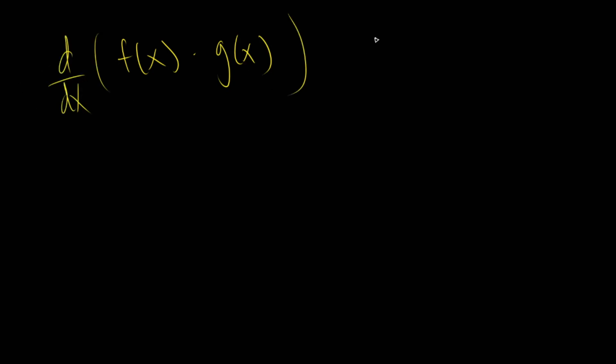Anyways, so if I have two functions, f at x, or sorry, we could call these compositions of a different function times g at x, and we want to take the derivative of this function in terms of x, this would equal f prime times g plus g prime times f. Or it's the derivative of the first function multiplied by the normal second function plus the derivative of the second function times just the standard first function. So I'll do an example.